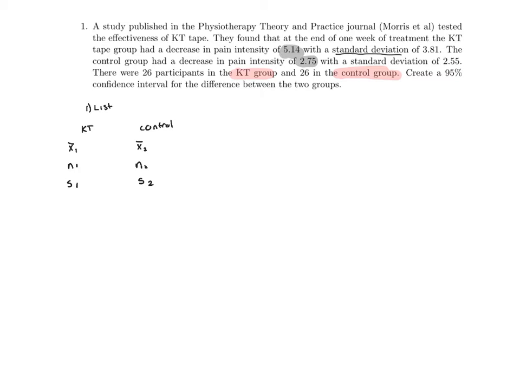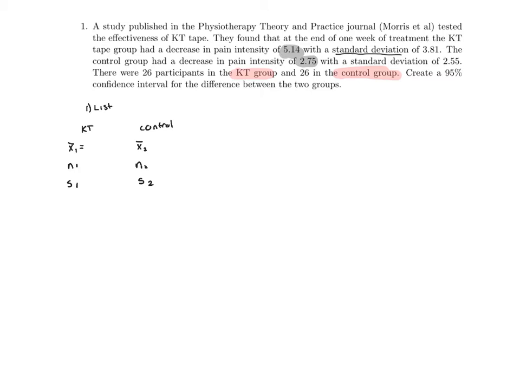Having these lists, I'm going to go ahead and fill them in. Now, it's important to realize that I didn't have to do it this way, as I could have the control group as 1 and KT as 2. Order doesn't matter. I'm always going to list that first group as the higher number so that when I subtract off, I get a positive value. But you don't have to do it that way.